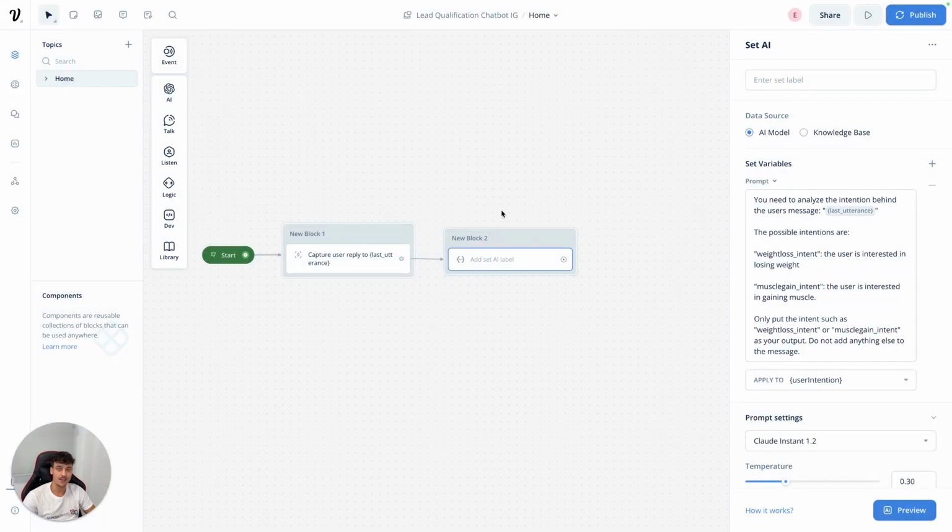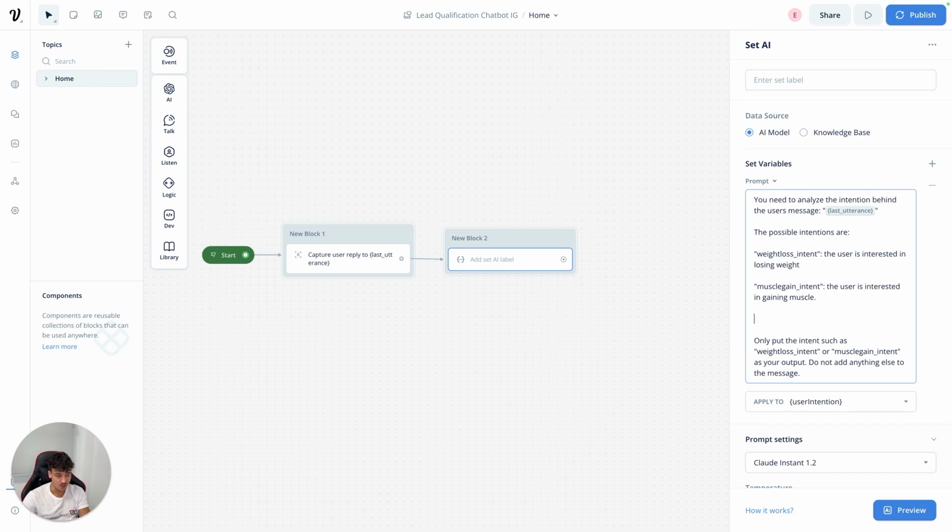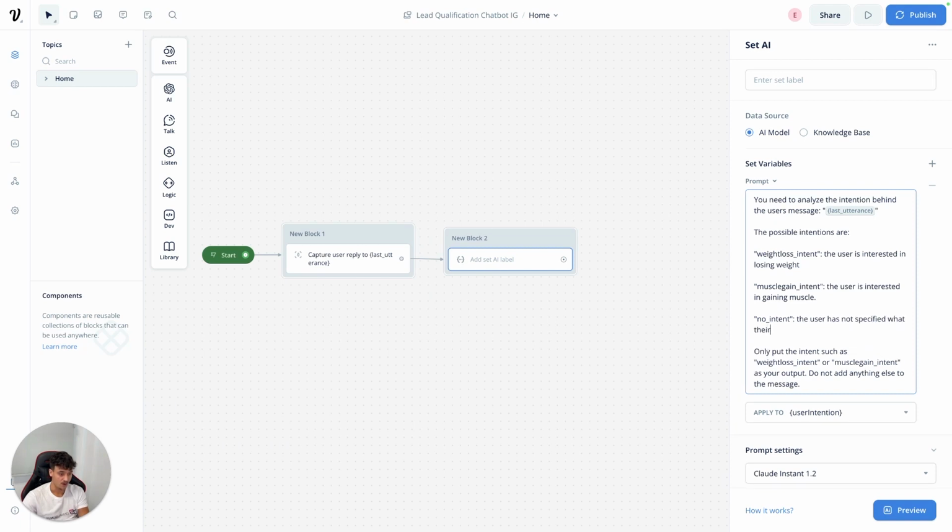Now from here, we're going to take it to the next step, where actually sometimes they may not have specified if they want to lose weight or if they want to gain muscle. So in this case, we're actually going to add something here, which is going to be no intent. And we're going to add the user has not specified what their intention is, right?